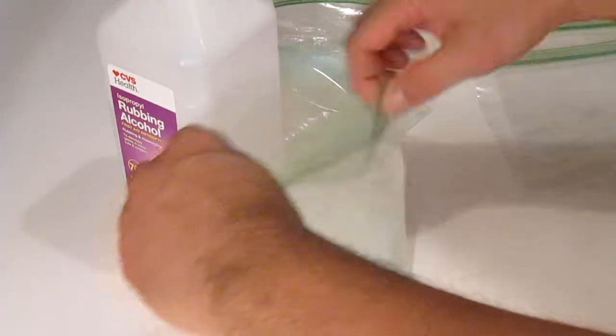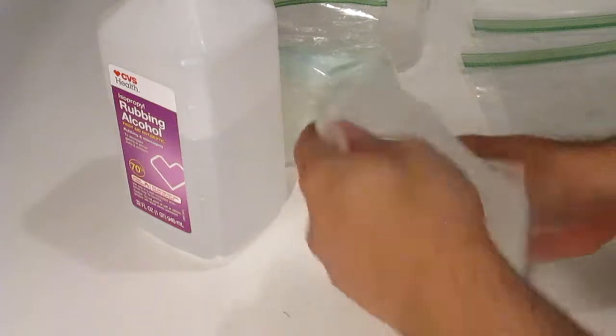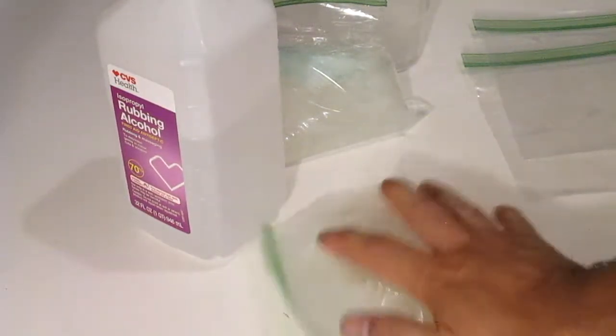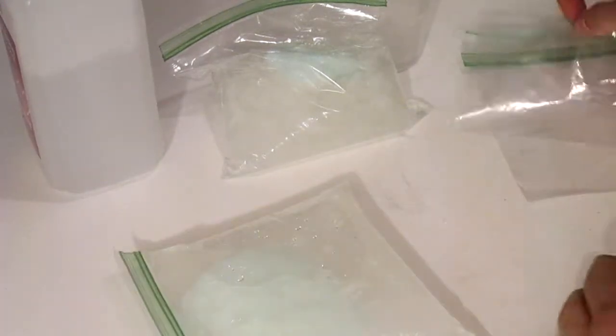And ziplock it. Shake it up. Now the stuff's going to be warm a little bit. It acts like a chemical reaction in there, so it makes it a little warm. And look, just like that right there.